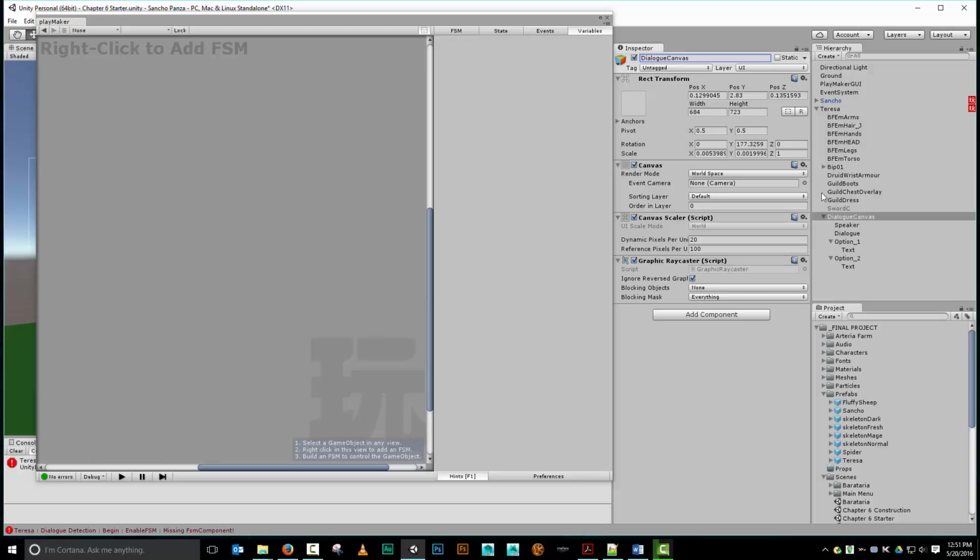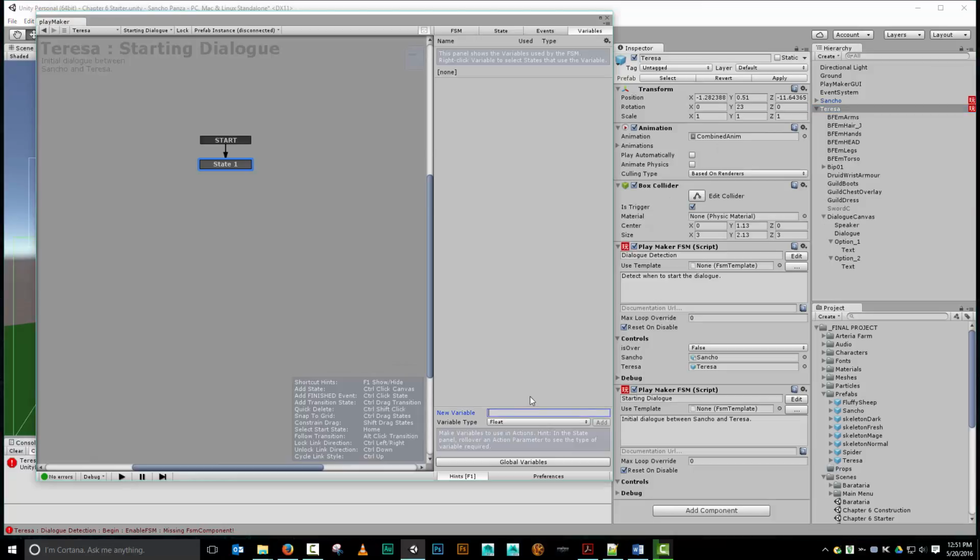That might be a little bit easier. Go back up to Teresa, and this variable here is going to be dialogue canvas. I believe in the chapter I called this variable journal, which kind of causes some confusion with the journal that we've then got attached to Sancho. So I'm going to change the naming here and go with dialogue canvas instead.